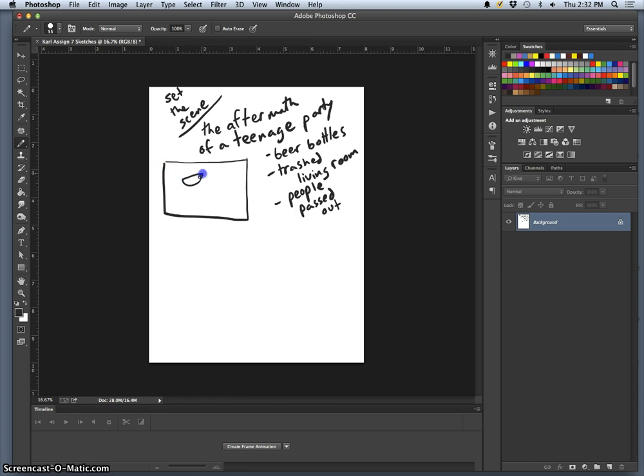So here's the couch. It's all covered with stuff. There are bottles all over the floor. Here's a person passed out on the floor. And everything's in sharp focus. But that's like a postcard. You know, this would be a great college postcard. On the back it says, "Wish you were here."